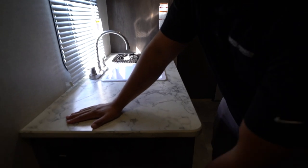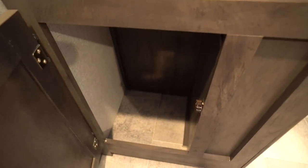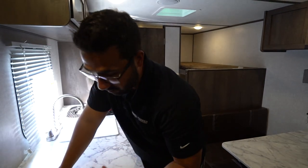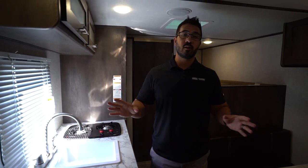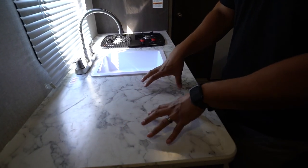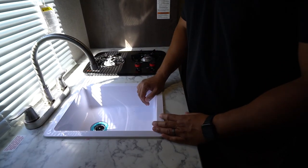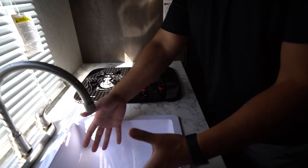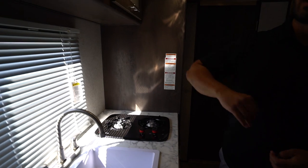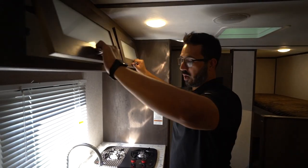Taking a look underneath the kitchen countertop, there's something I love — they changed this from the first iteration and gave you a spot for a trash can. I think that's huge; I hate having a bag hang out. You can put a trash can or even shoes in there — it's a great storage space. There's also an electrical outlet there, so you can put your coffee maker, blender, or juicer right here. You have good countertop prep space, a single bowl sink with a high-rise faucet, and a two-burner cooktop. A big window behind all that lets in natural light, with additional storage up top.